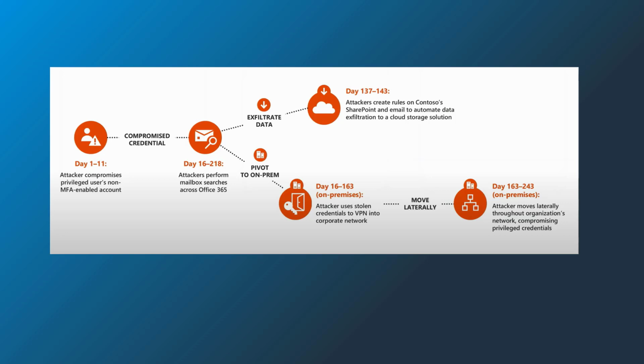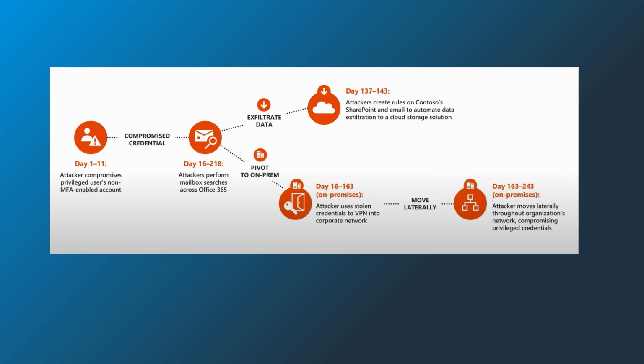The attacker could then pivot into an on-premise environment with those same credentials and begin to move laterally throughout the organization. Ultimately, they're trying to garner a deeper foothold and elevate their privileges for exfiltrating data. Because of these attack vectors, users' identities are more important than ever to secure as another layer of protection within your organization.